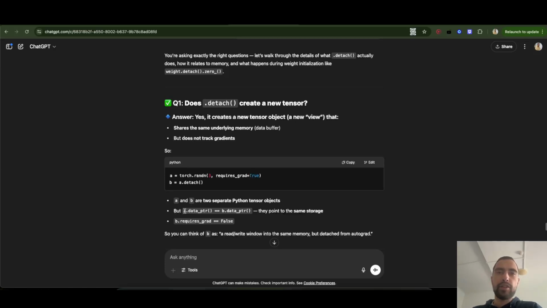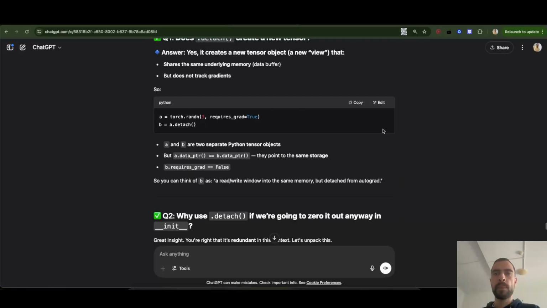But a.data_ptr() is equal to b.data_ptr(). They point to the same storage in the memory. So in the GPU, they point to the same storage. And b.requires_grad is equal to False here. So you can think of b as a read and write window into the same memory. So you can modify the same memory, but detached from Autograd.